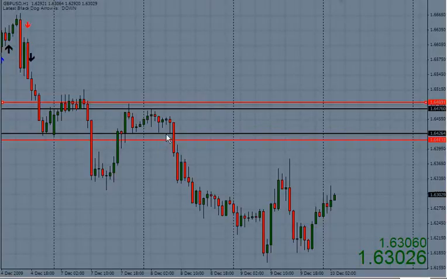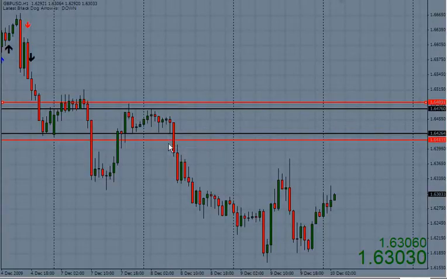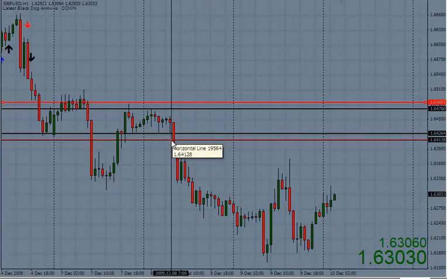Okay, so now we come to stop and profit targets. So the profit and stop loss will be as such. So if the sell stop, if this order is triggered, okay, the sell stop is triggered here, my stop would be at 63 pips. So the high plus 1 pip. So 1 pip above the high, which will be, let's say, 64 pips.